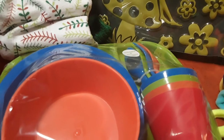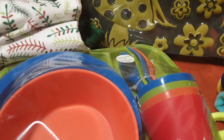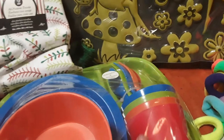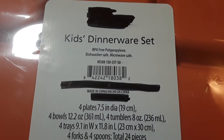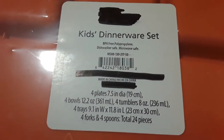I'm super happy to have this item because it also comes in another version with pinks and purples. We already have that set — I originally bought it at Walmart and it cost a lot more than $4. But this is a Walmart product; they attempted to remove the marks, but I know it's a Walmart product because I have the other version. These are a kids dinnerware set for $4.